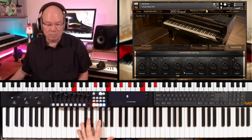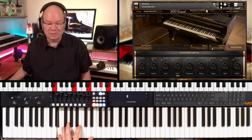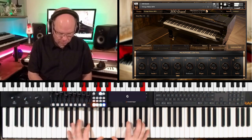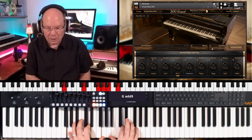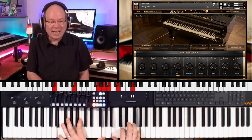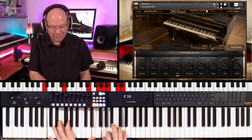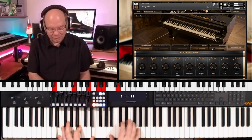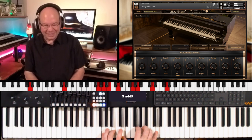Ribbons just give such a beautiful warmth. And I'm going to turn the pedal noises down just a little bit. I love ribbons. They sound so warm and open. They have a sound that reaches deep down into your soul. Yeah. And no clipping.